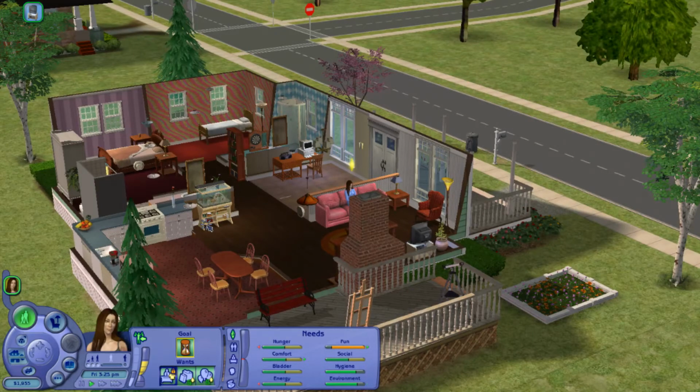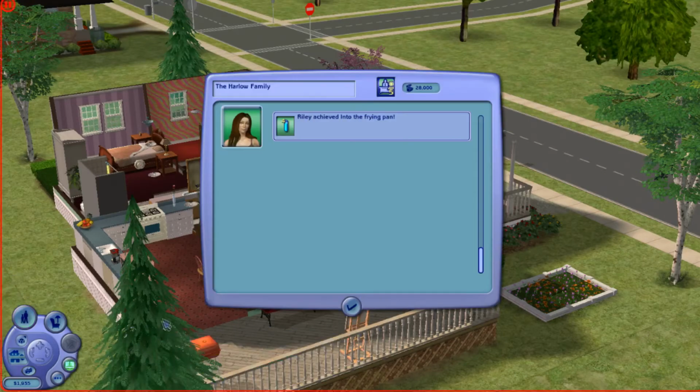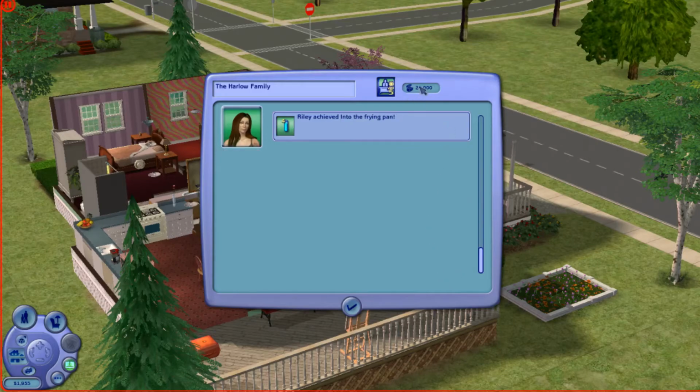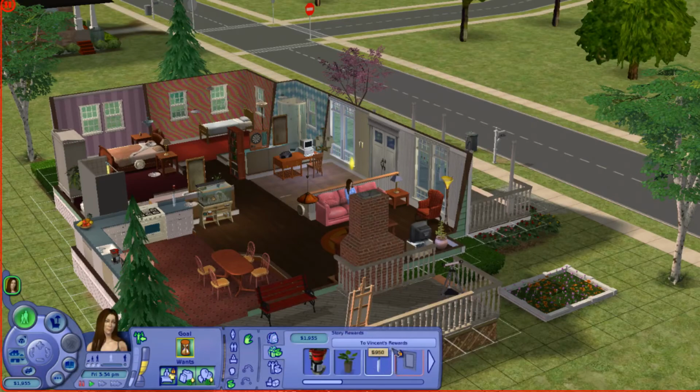Anyway, guys, I'm really enjoying this story. It's different from Castaway, but it's super exciting. Riley's an interesting character. This is feeling really nostalgic for me. What is this? I guess these are my achievements or whatnot. Cool, I guess we get to see all the rewards in advance.